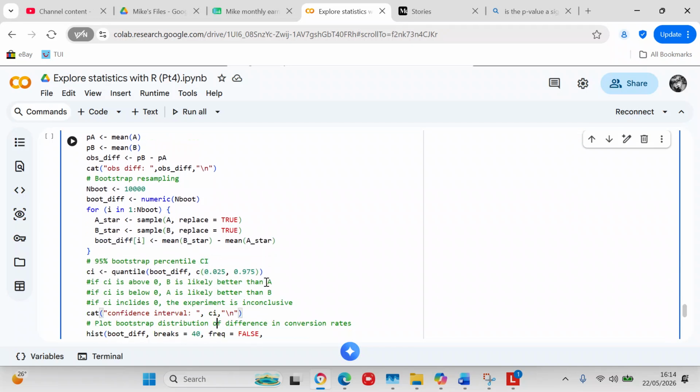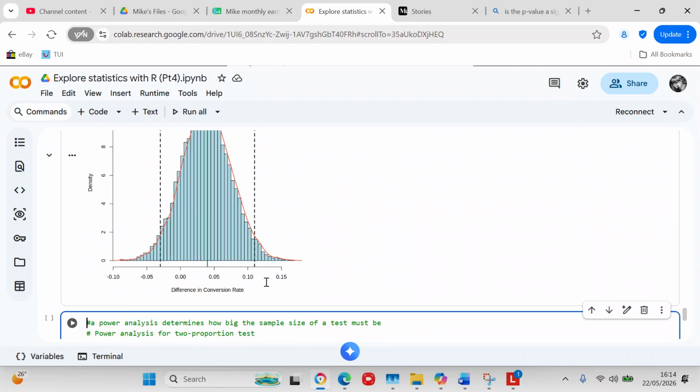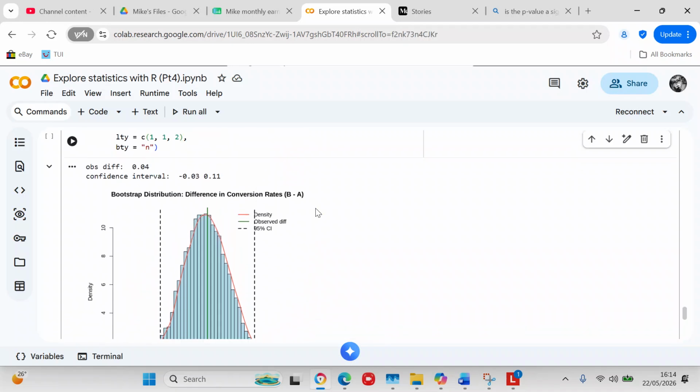We're going to look at the observed difference and see what we come up with. Observed difference is 0.04, and your confidence interval is going to be negative 0.03 to 0.11.